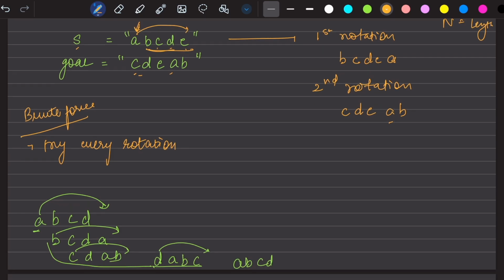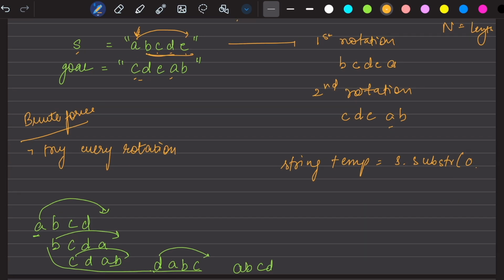So you can create another temporary string using s dot substring.